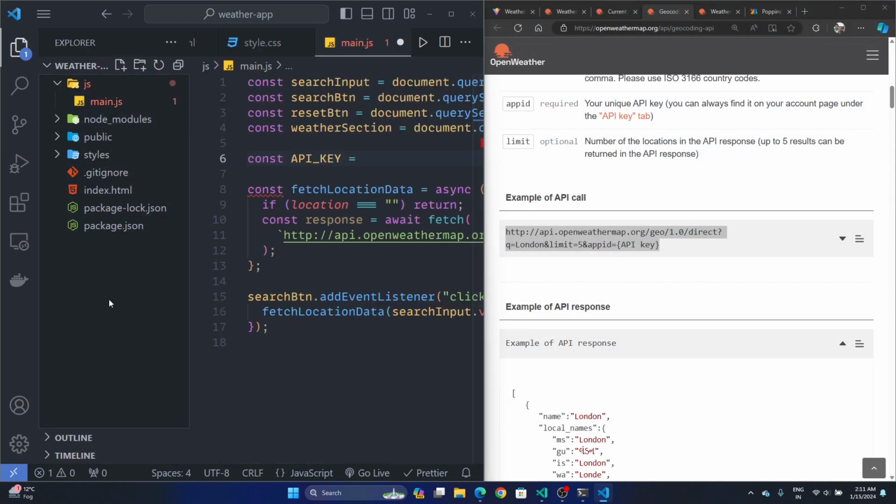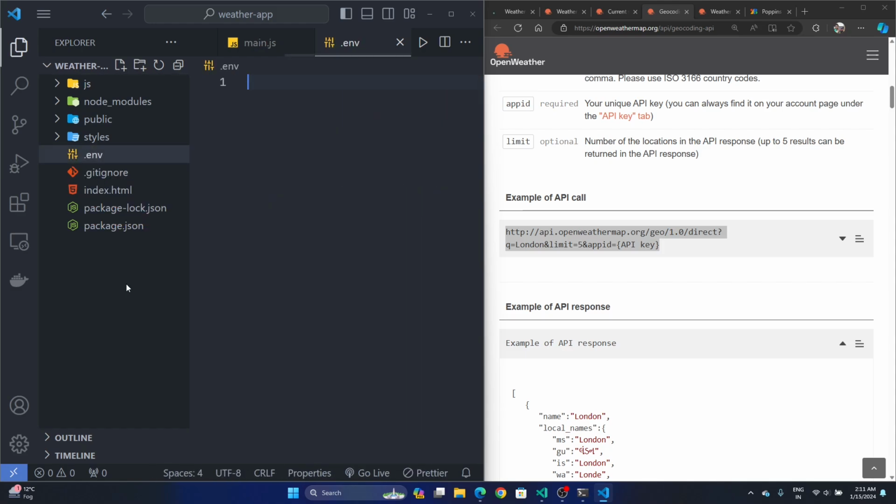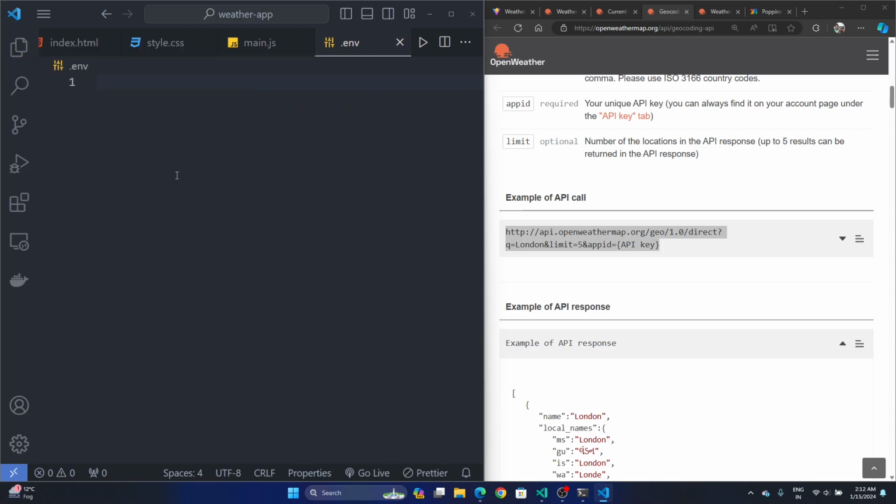But before that, inside this route, let's just comment that out right now and save that, and we can create a file called .env. Inside that, you can use environment variables, and this is one of the main reasons why I went with Vite, because we will be using environment variables.